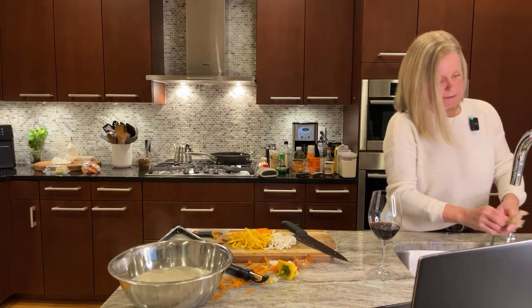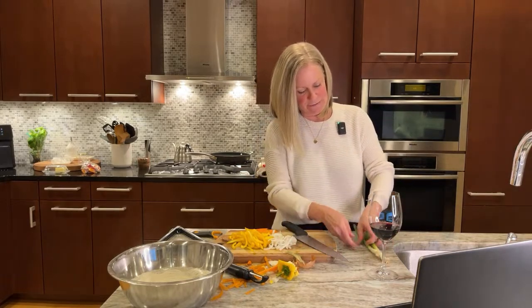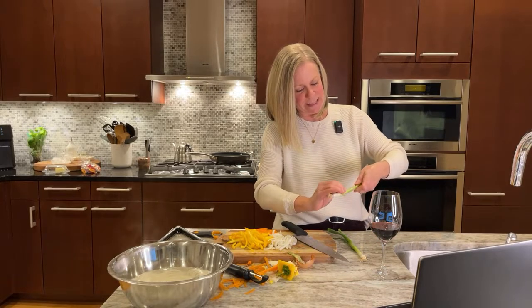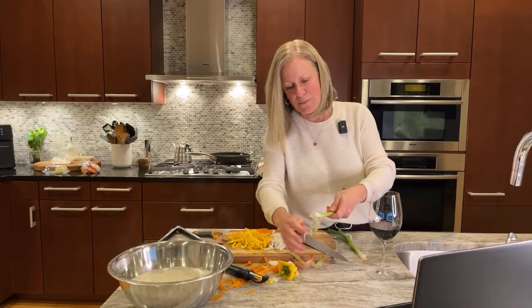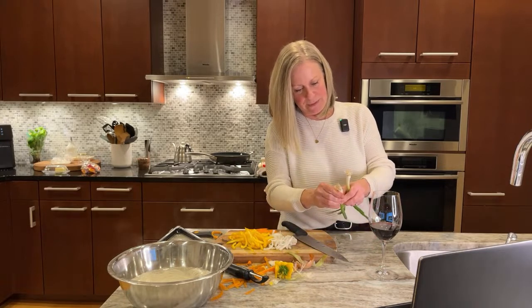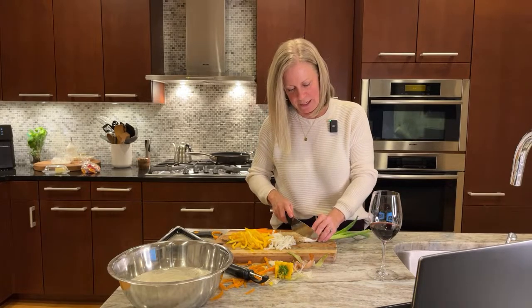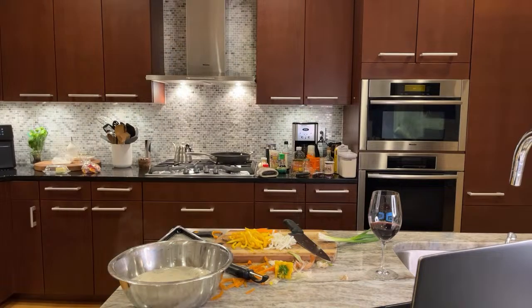Okay? So let me see. Always get that outer layer if it's kind of seen better days. And what I love about meals like this is they use up the stuff that's in our fridge so we don't waste. You can make omelets, you can do stir fries, you can make soups with the leftovers. But this one worked. And like I said, I could get the shrimp out, which I think I'm going to do now. I think they need to be peeled, so I'll be getting those done next.